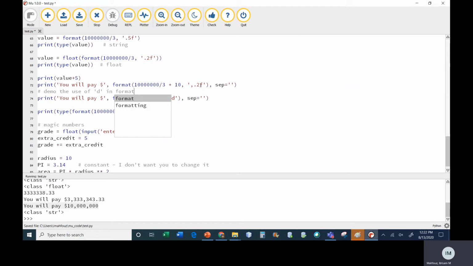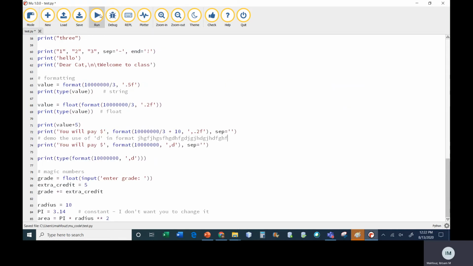So comments are used by human beings. You, the programmer, write the comments. Other people looking at your code would read the comments. They are not run by the interpreter. They are not read and run by the interpreter to check if there are syntax errors. If I have some garbage here, it doesn't matter. It's not going to affect the code in any way. Okay. So these are comments.